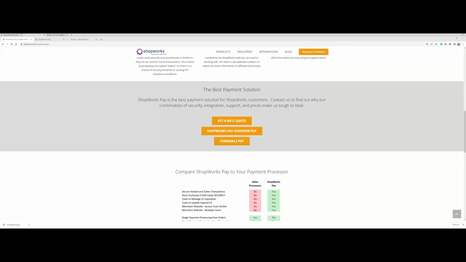Vincent asks, how long after switch will ShopWorks Pay go live? Well, ShopWorks Pay is live today. So ShopWorks Pay is available now through OnSite 10. I think the question might be, how long does it take once you get on OnSite 10? The approval process is only a couple days. If you get your quote and you like it and say, I want to move forward, it's only a couple days to set that process up, because it does have to go through an underwriting process, but it's a much simpler underwriting process.